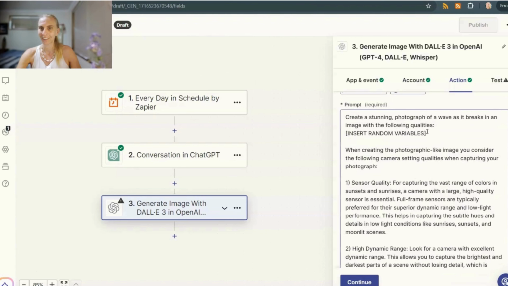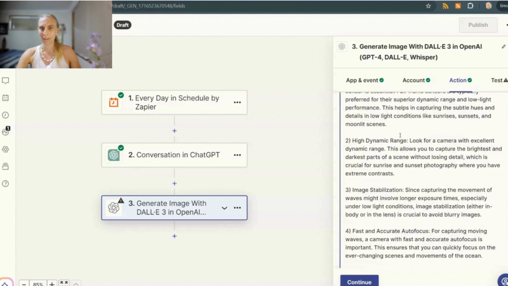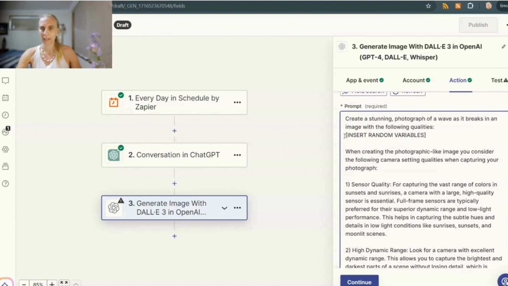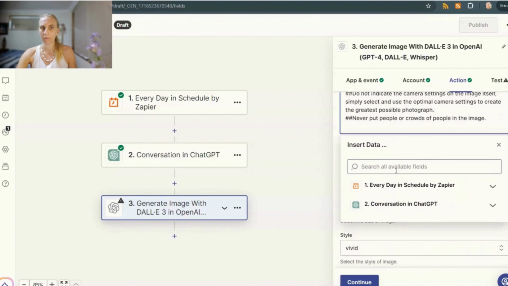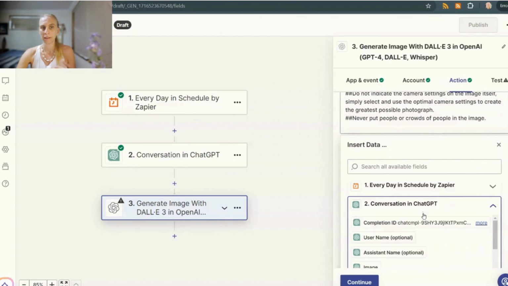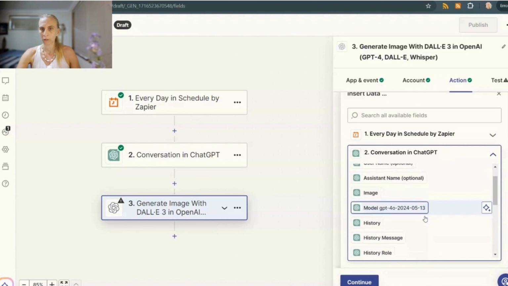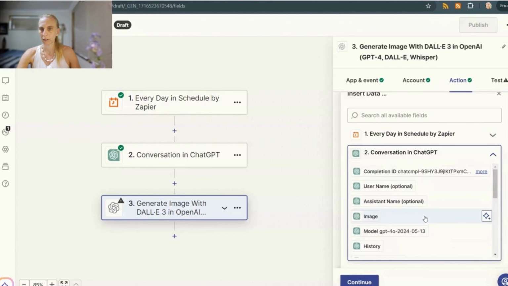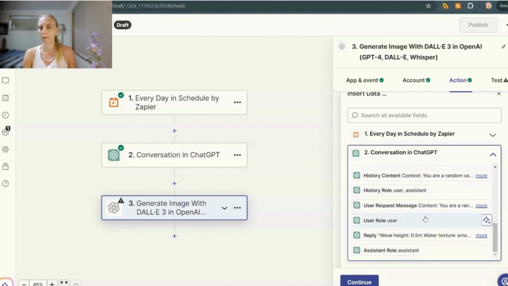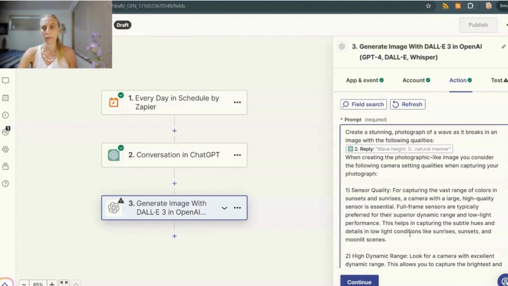It's so frustrating. Okay, one more time. Highlight that and scroll down. And we're going to open up our last variables that were created in the conversation with ChatGPT. So we go down to reply. We're looking for reply, and that is going to extract those variables we've just created and insert them into this prompt here.